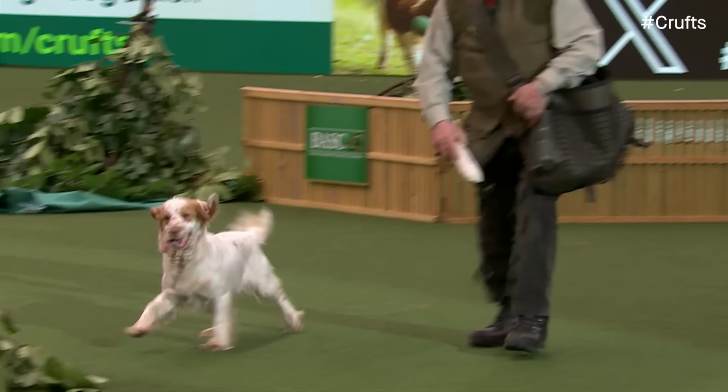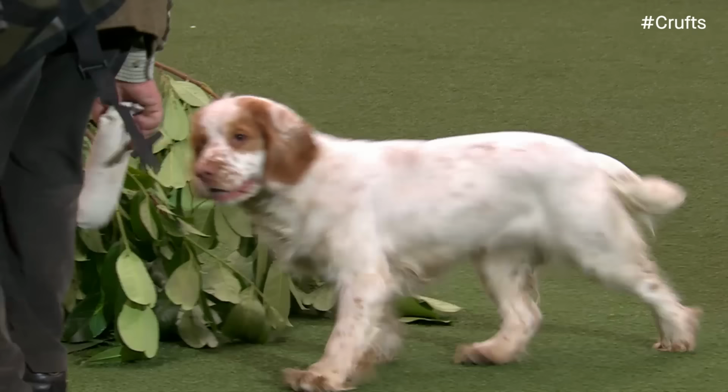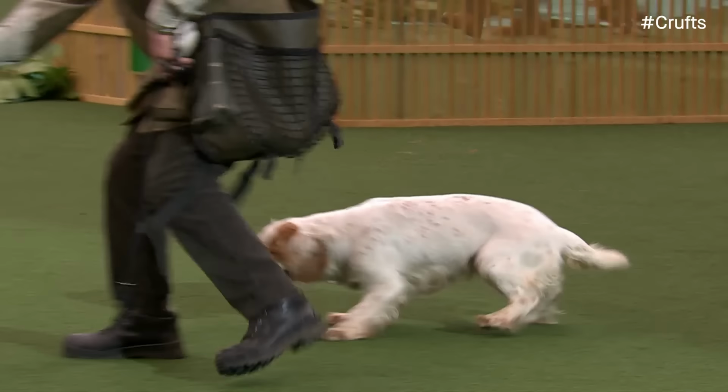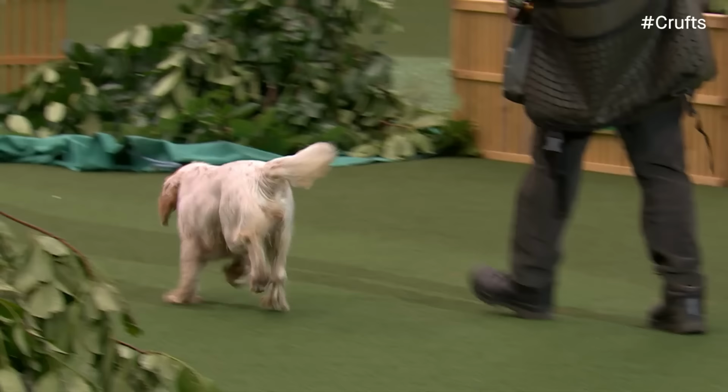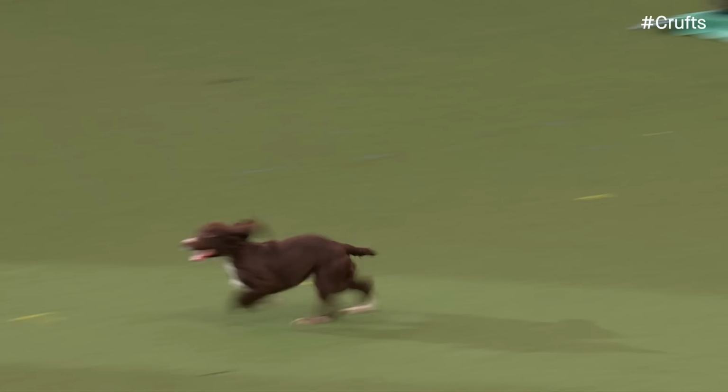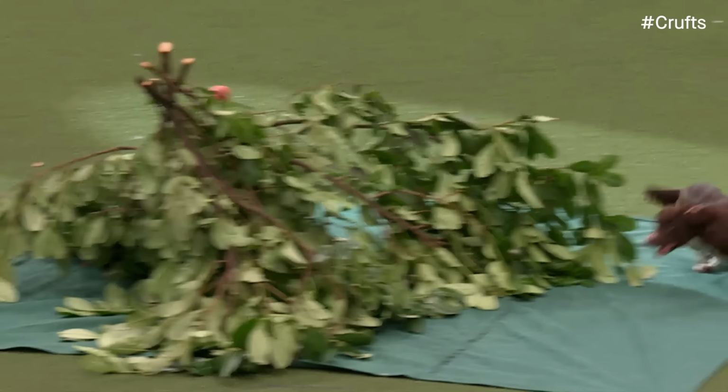Now what are we going to do? We're going to be testing our pups on their retrieving skills. This is the next step in their journey. So John's got the tennis ball. Sue knows that it's there. Calling her to him. Lots of encouragement, lots of praise. Just holding her there, holding her up. She's seen it and letting her go straight after it, and Corrie as well. In she goes. Oh, she's missed it. Here it is.